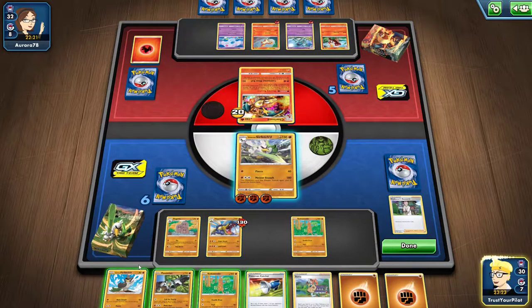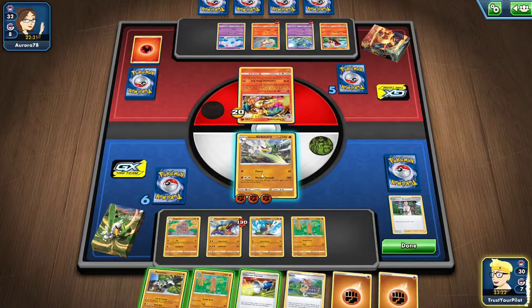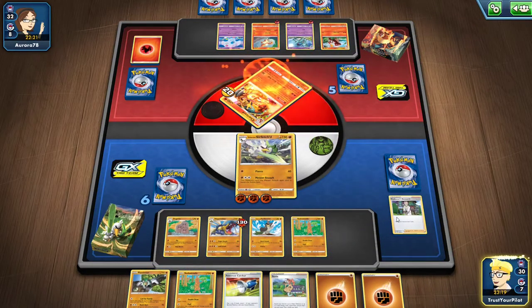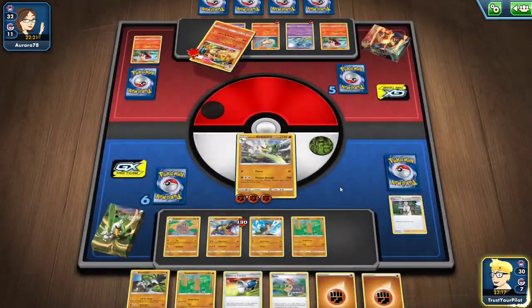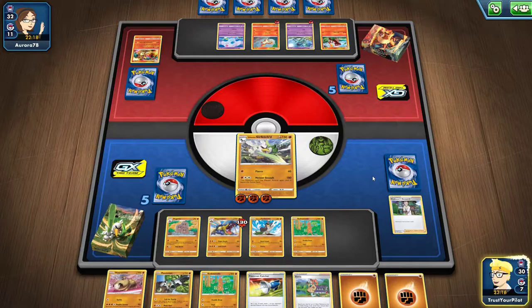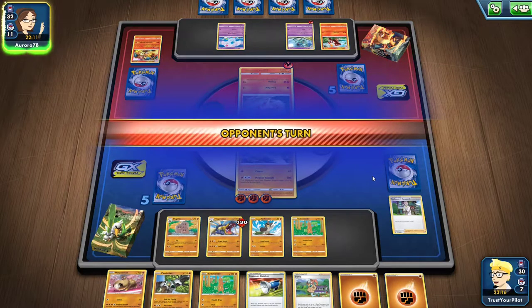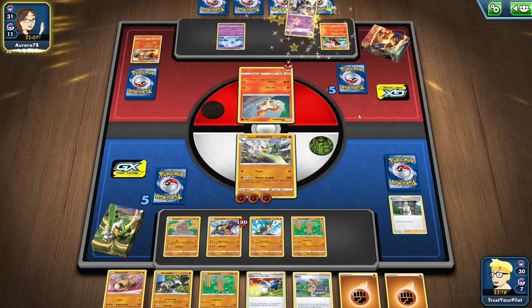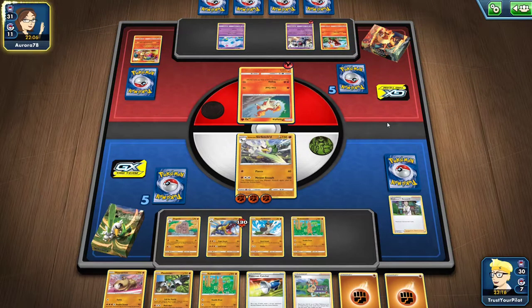And this is not great. So that's kind of horrible. Okay. And maybe I should have held onto the switch, but what are you going to do, right? Okay, so hopefully they don't have a Rapidash, but if they have a Nidoqueen, then they have a Rapidash. Hopefully they don't have an Energy.